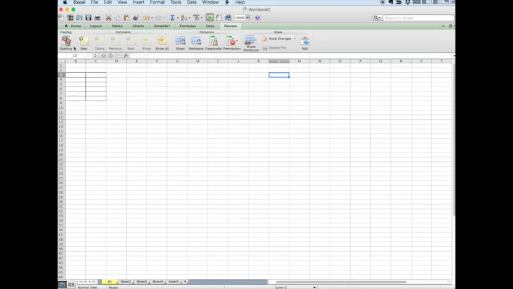But this tab basically deals with commenting. You can create a new comment, you can add to that comment. The comments can be visualized by author and things like that. So that allows for better collaboration between different kinds of users if more users collaborate on a certain Excel spreadsheet.